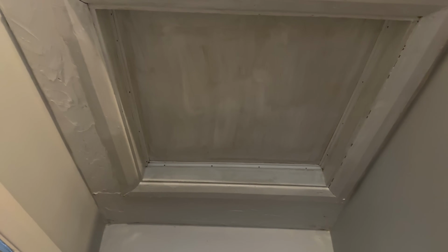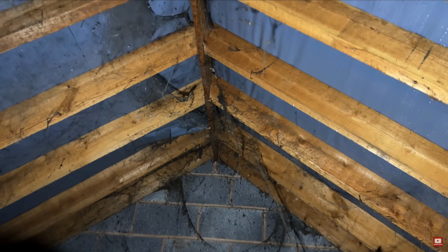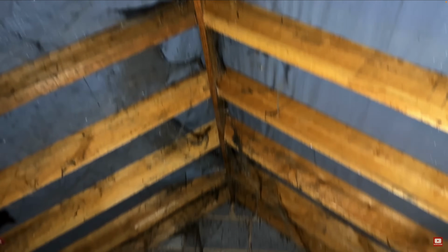Which means doing the one thing that I am dreading the most about this house, and that is going into the attic. I have not yet opened this hatch and been up there, but I am told many years ago, or however long ago it was, there were bats in the ceiling in the attic at some point. Obviously you can't do anything if they are up there because they're a protected species, but I just need to be a little bit mindful when I poke my head up there and get attacked by anything that might be alive. I should be fine, but I brought all of my gear that I use to do the attic at the garage, and it can't be much worse than that. Fingers crossed, it's famous last words, I know.